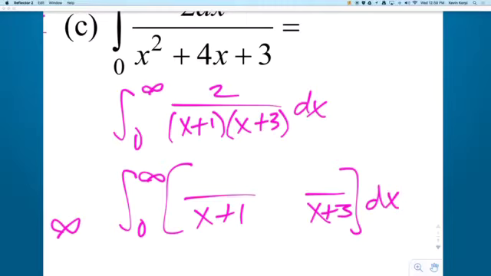And I'll leave the 2 in the top. So a negative 1 makes this 0. If I plug in a negative 1, I get 2 over 2, which is 1. See? So there's another good piece of evidence why you might want to leave the 2 there. And then a negative 3 makes the second factor 0. Plug in a negative 3 and you get 2 over negative 2, which is negative 1.